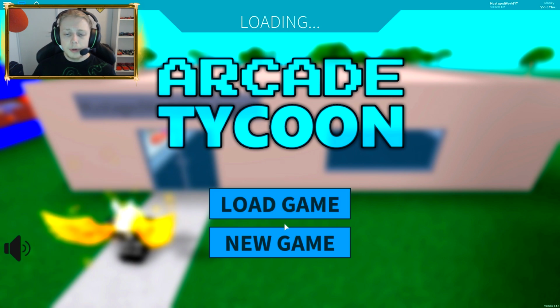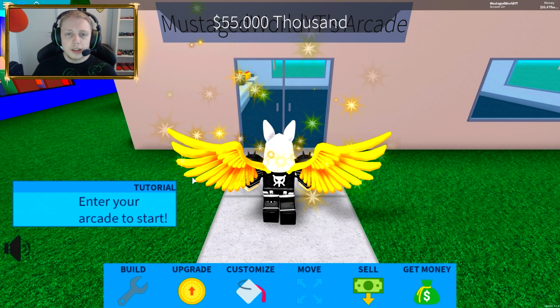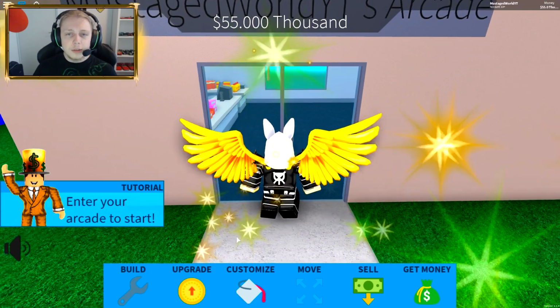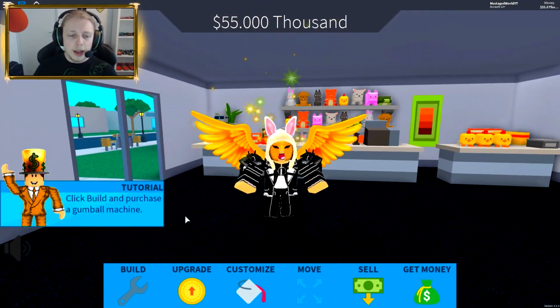You have a load game button and a new game. We're gonna press new game because we didn't make any data before, so we're gonna press yes and we're gonna start off right away. Enter the arcade to start. Okay, hello, click build and purchase a gumball machine.